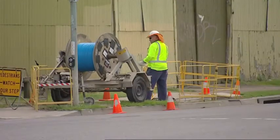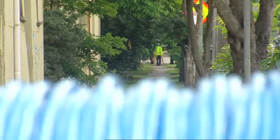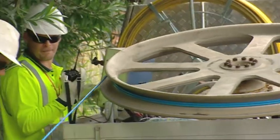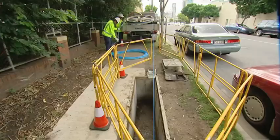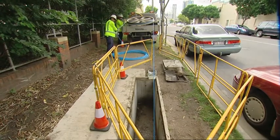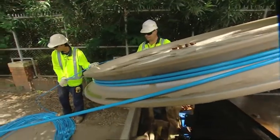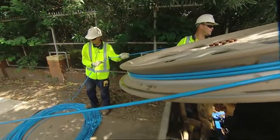As to what's actually involved in the upgrade, well, there are 3 stages to the process. The first involves Telstra upgrading the existing street infrastructure from copper to fibre. This construction activity has already commenced, and you may have noticed Telstra workers already in your area. We've had 6 crews working in the South Brisbane area for a considerable amount of time now. We've installed approximately 50 kilometres of main optical fibre cable, and we have at least that to do again over the course of the project. It's a very exciting time for the people of South Brisbane, and I think they're going to have an amazing service at the end of it.